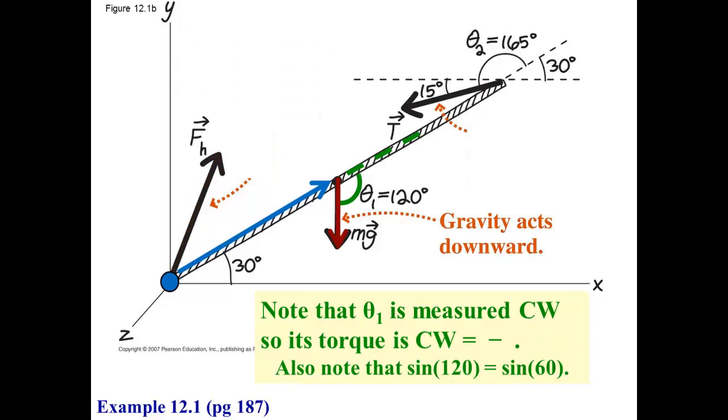Gravity acts downward. The R vector goes from the axis up to where gravity acts. Extending it gives us that green dashed line. And then there's a 120 degree angle from the green dashed line to gravity. That angle is clockwise, so this is a negative torque. Again, notice, sine of 120 equals sine of 60. And we know about the 60 degree angle because it is the other triangle in the 30-60-90 triangle there that gravity forms with respect to the object. The beam there, that little fake line that's intended to describe that whole drawbridge. So that's also a very clever and useful technique that we can use often in doing problems.